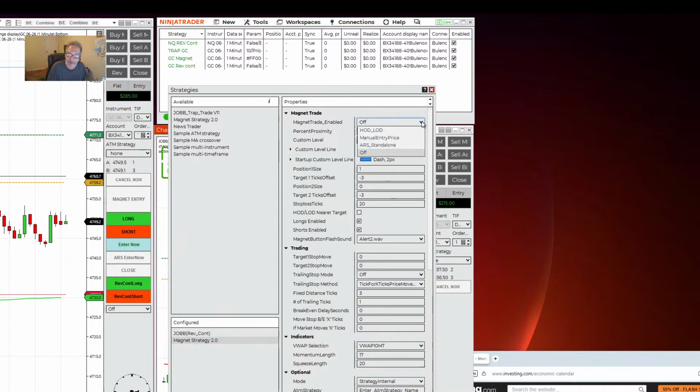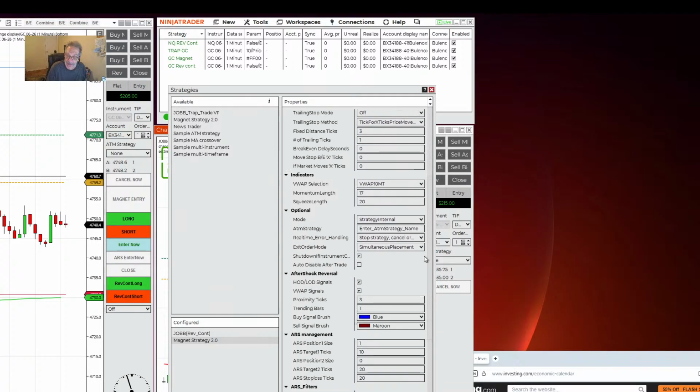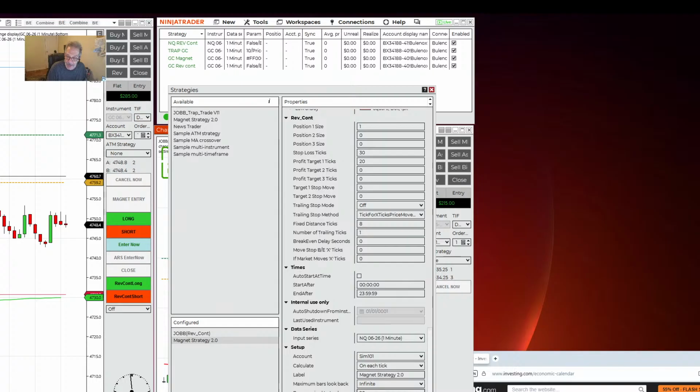High of day, low of day. NQ1 position, everything default till you get to the stop. We'll make the stop 45 and we'll label it MNQ magnet. I'm not programming the buttons right now. I'm lazy. We have a reverse continue programmed. You can use that for signals and for any scalping you want to do. So you can be lazy and not program the buttons.